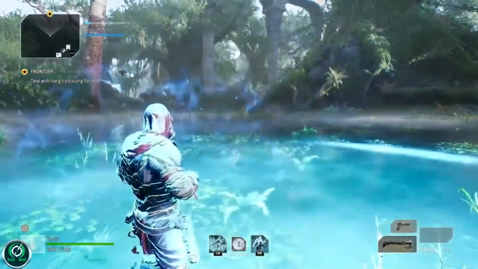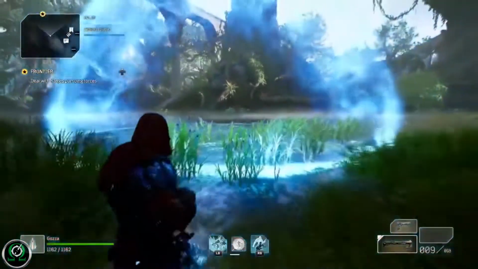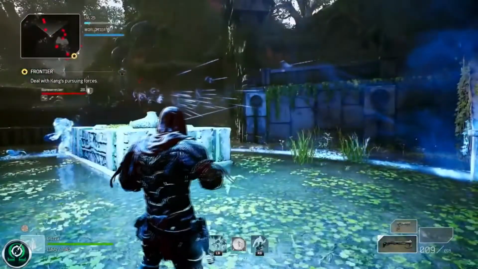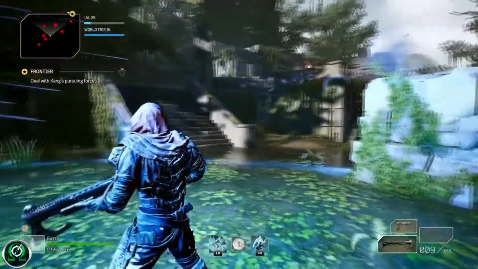Power 3, Slow Trap. This power will create a dome around you that slows down enemies and enemy projectiles, while still allowing yourself and your allies to move at normal speed. Think of it as your own personal bullet time bubble. This is a skill that can be used both offensively and defensively.